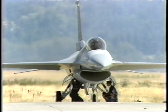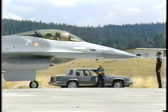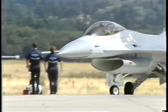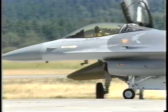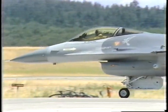You know, certain airplanes are designed to do certain particular missions. This airplane is the first designed as a multi-role fighter. We do air-to-air and air-to-ground also. And it's excellent at dropping bombs. It's excellent at the air-to-air arena where we go up and fight other airplanes. So it does a little bit of everything well, and it's the most versatile airplane in the Air Force's inventory right now.